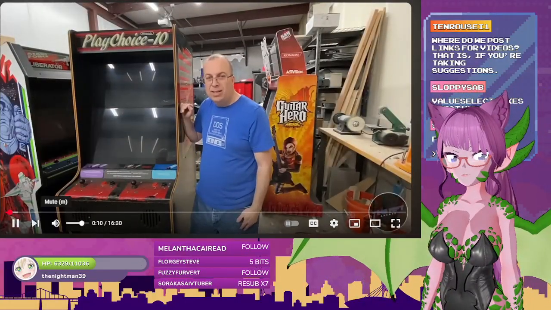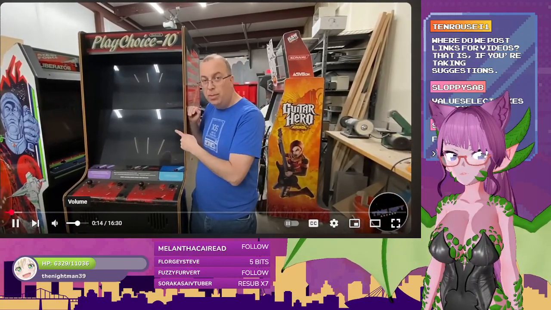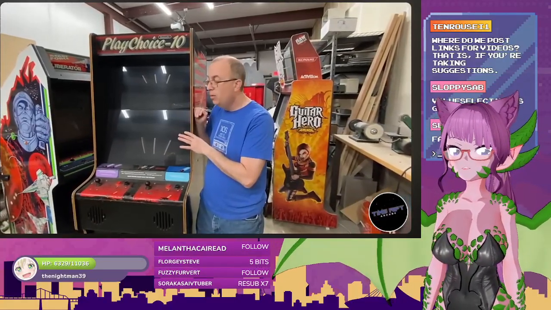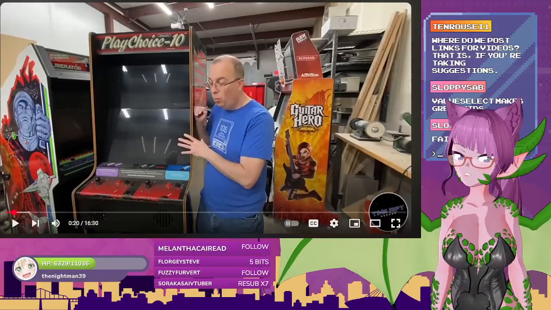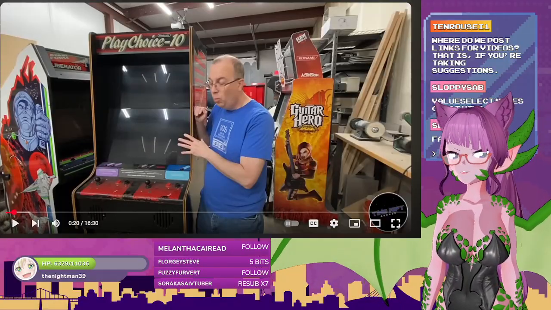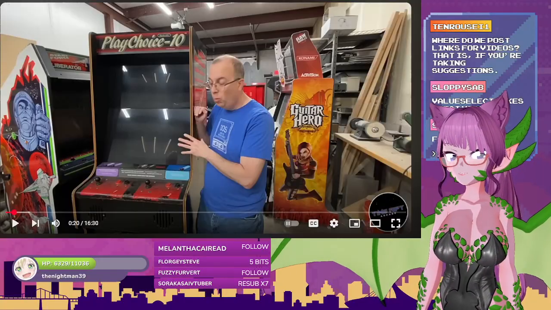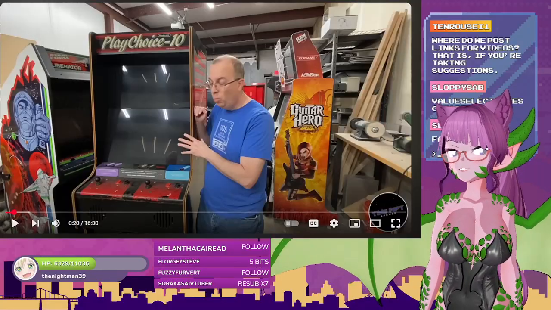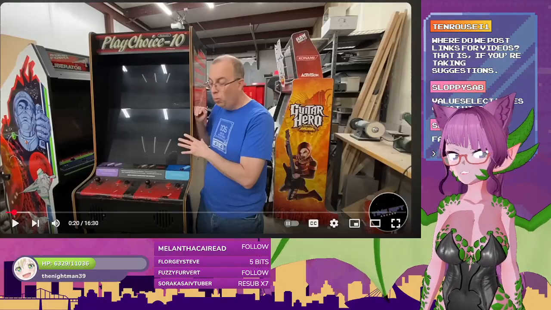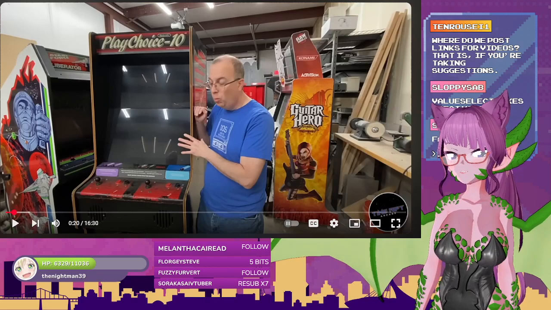Hello, this is David with the Time Rift Arcade, and this is going to be my next project. We just recently picked this up. This has been in storage for probably 15 years or more. Don't even know if it works. So for those of you who don't know, the Play Choice 10 was basically an arcade machine that had NES games in it. Oftentimes, Nintendo, to test a game in the marketplace, would put it in the Play Choice 10 before putting it out there. And then they'd see how well it would do.